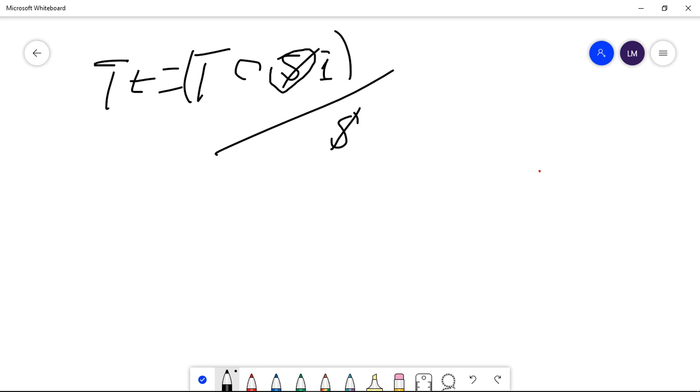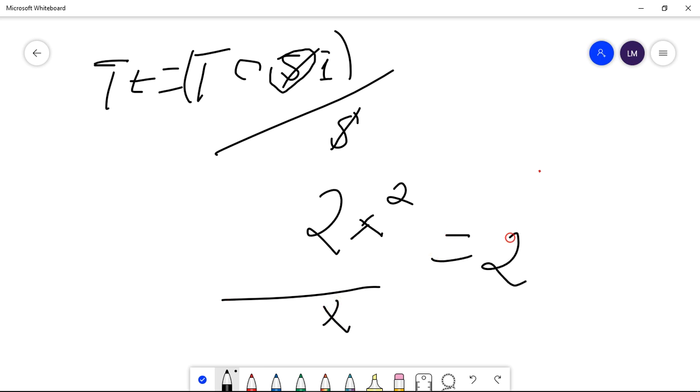Sorry, so when we divide, it's more like we have 2x squared. When we divide this by x, we know that we remain with just 2x. That's the same logic we're using, because we are dealing with a multiplicative model here.